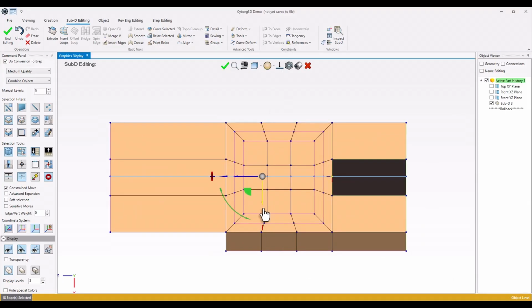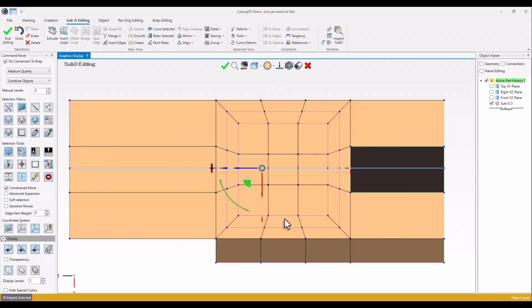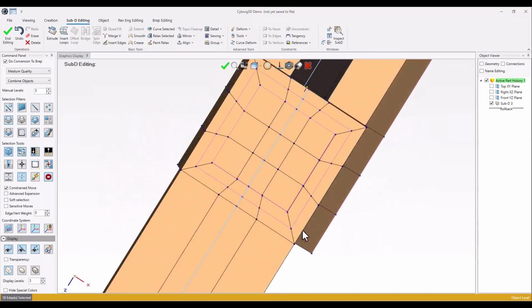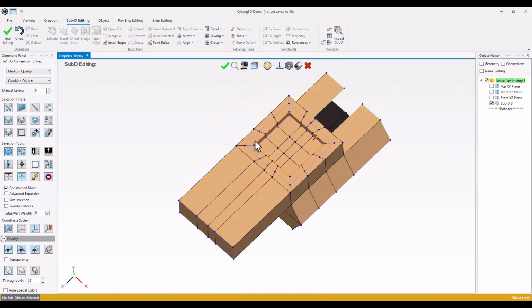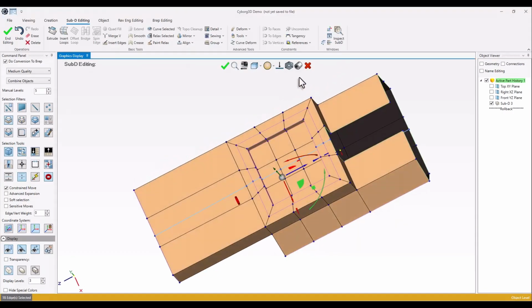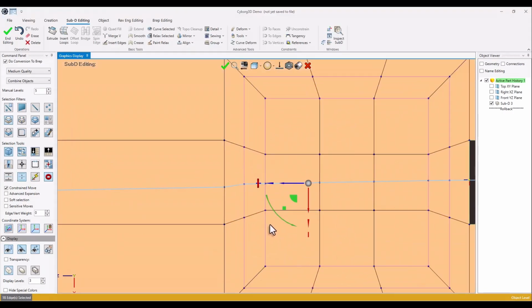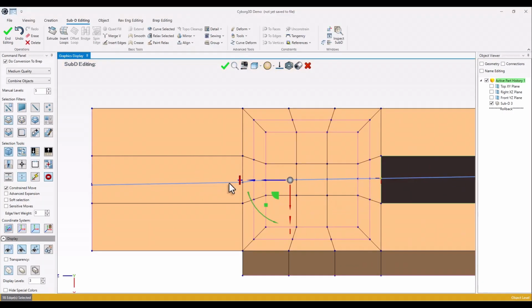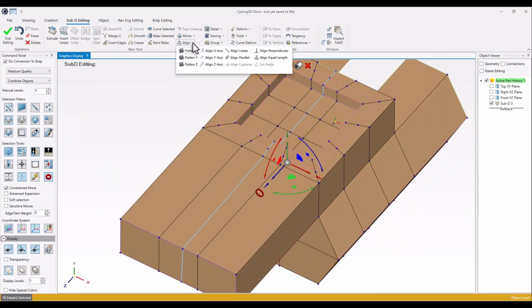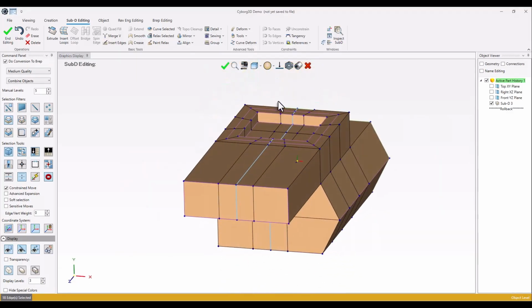So when it's just exactly flat, you're gonna notice the arrow is not there anymore, which means it's perfectly flat. You can do it also another way, which is selecting the edge like this. We get the view again, you're gonna see it's not correctly flattened with the x-axis. So go to align and flatten on any axis you want. In this case, I'm gonna flatten on the x-axis, so you can see it's now fully flat.